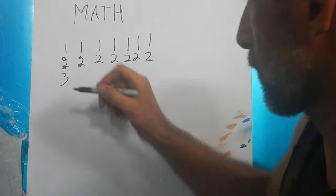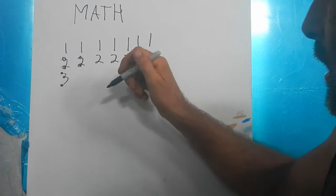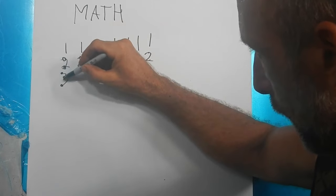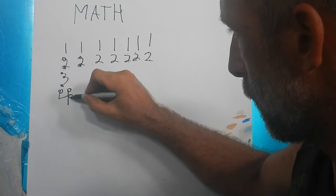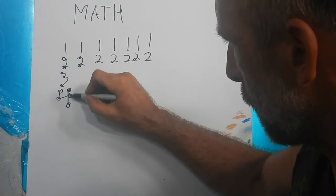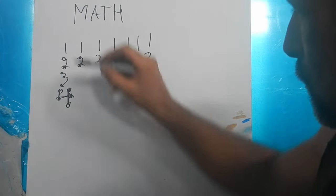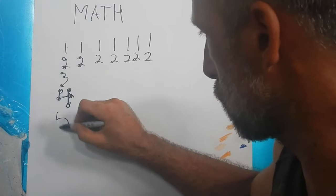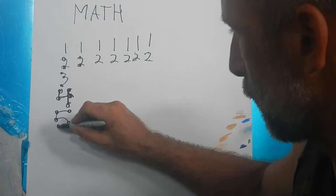So threes should be pretty obvious. They have a dot there, a dot there, a dot there. So say you want to add these three numbers. 1, 2, 3, 4, 5, 6. Now fours, 4 points. 1, 2, oh actually, no, I make them here. Yeah, forget that one. That's how I do it. 1, 2, 3, 4. So 1, 2, 3, 4, 5, 6, 7, 8, 9, 10. Fives, 1, 2, 3, 4, 5.